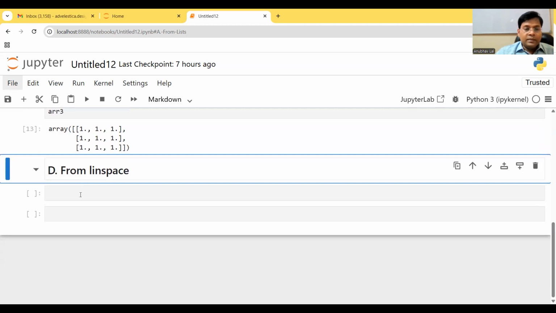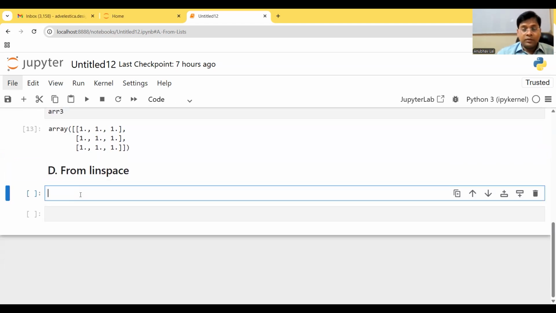And from the linspace function, we can also create an array by specifying np.linspace, where you have to mention the range of values, the number of elements, and the spacing between the elements.